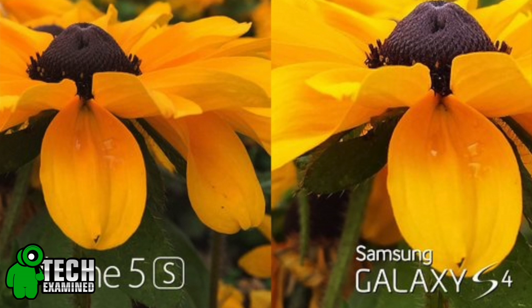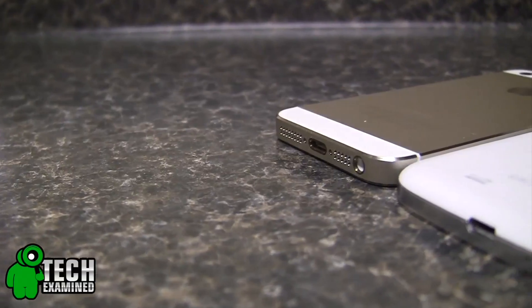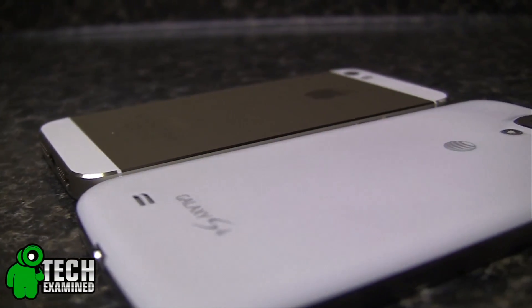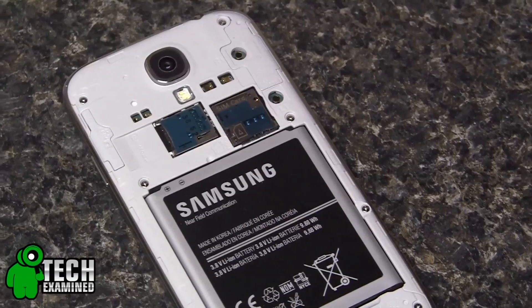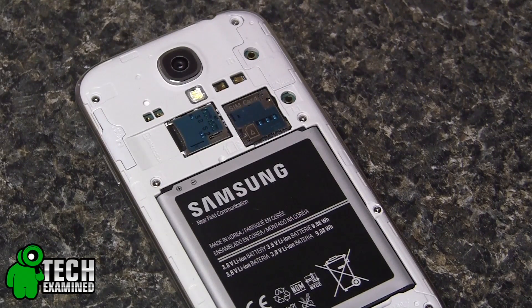As far as features go, the iPhone is completely sealed — you can't change out the battery or add extra memory. Whereas the Galaxy S4 has a completely removable back; you can hot-swap batteries, and if that 2600 milliamp battery isn't enough you can carry a spare. You can also add a micro SD card, though the trick is you can't put your applications on it — it's only good for storing pictures, video, and music. Now the next big concern is battery: smartphones use a tremendous amount regardless of whether you're checking Facebook 30 times a day or on Twitter and Google Plus.